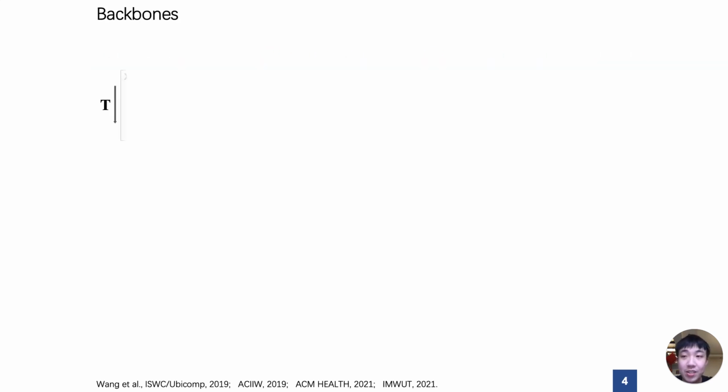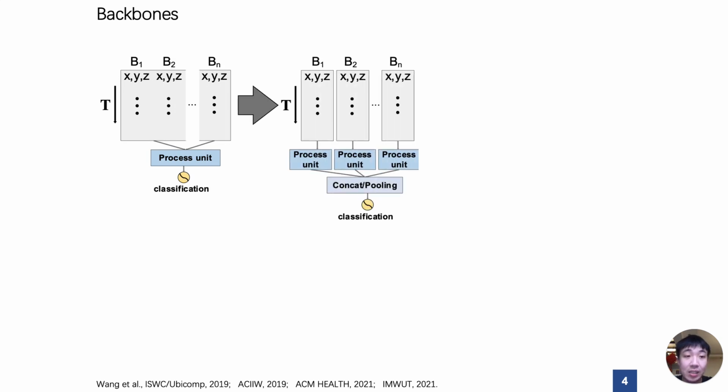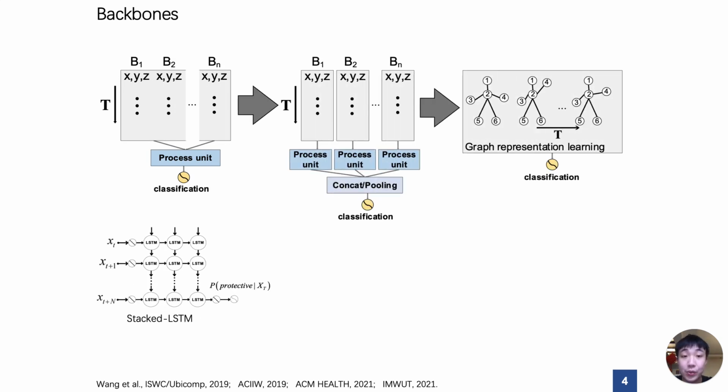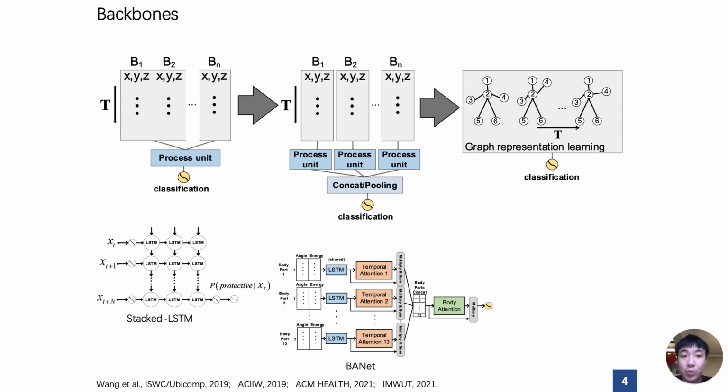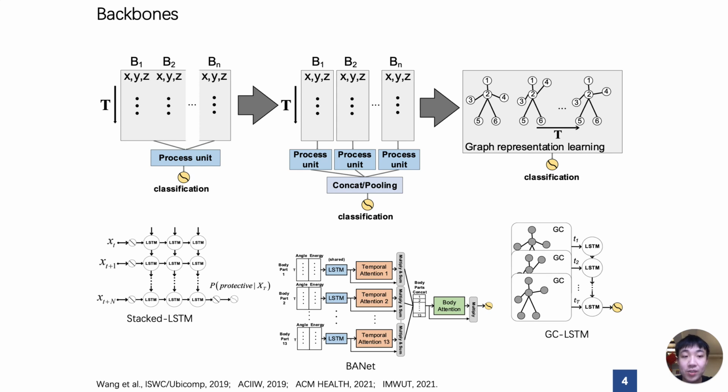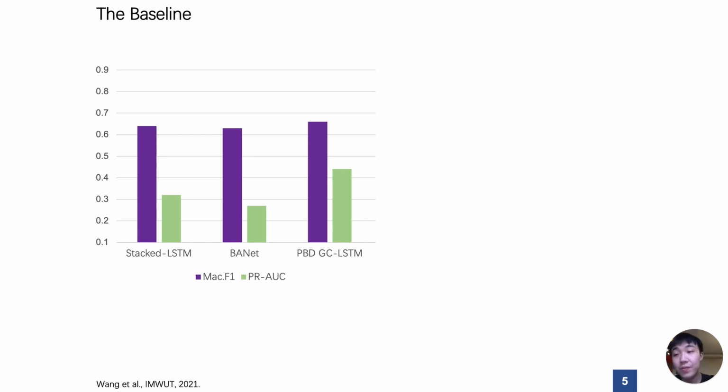The backbones for processing movement data have developed a lot in the past few years. At first, recurrent networks were directly applied to the data matrices globally. Later on, networks working on local movement vectors were proposed. Then, the rise of the graph convolutional network showed its effectiveness in modeling skeleton-like movement data. However, directly using those backbones on such continuous data does not promise a good performance, as we can see that the precision-recall area under the curve for the binary task is all below the chance level.